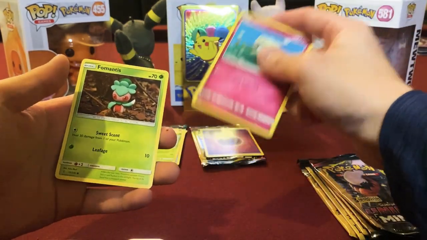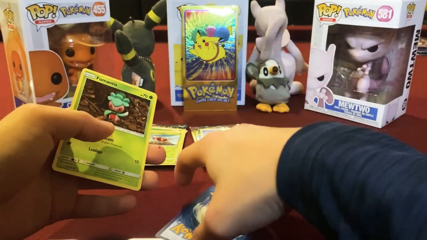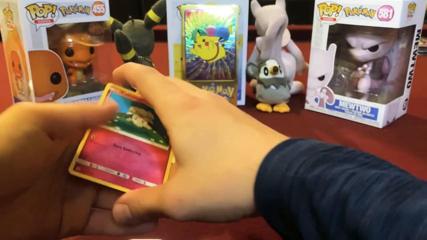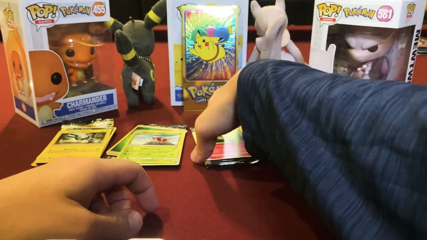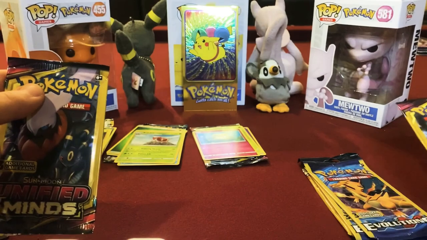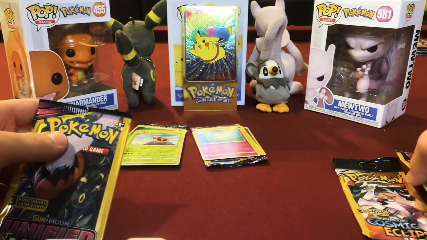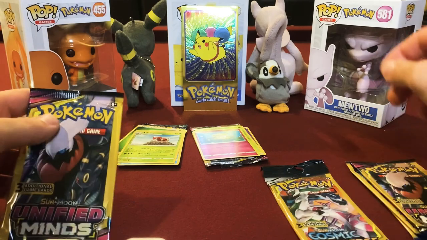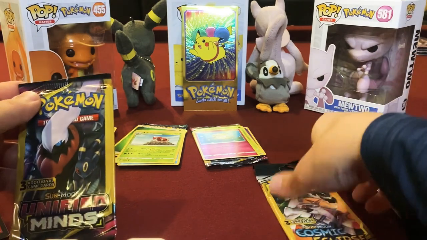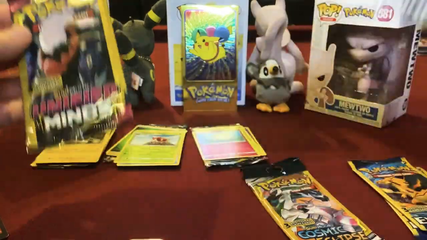The Formantis. I haven't seen this Pokemon yet, but two commons and an energy from the Unified Minds. These 3-packs are not looking nice. I'm telling you. Hold on, I got 3 Unified Minds. Oh my goodness, I forgot a Cosmic Eclipse. All right. We're gonna open this Cosmic Eclipse after the Unified Minds I'm doing right here because they gave me 2 Darkrai arts. What is this?